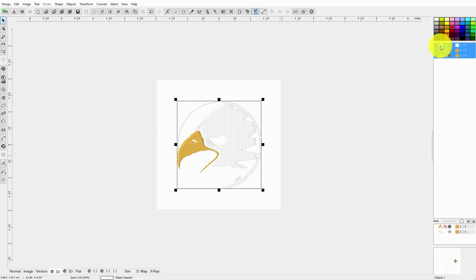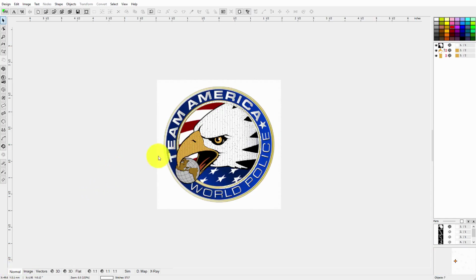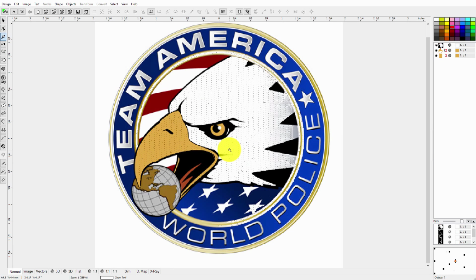Because if you look up here, this is just one piece. When it stitches, it's just one piece. So you could go back in and erase the stitches or remove them, or you can separate this from that. But then aren't you doing a lot of work? I think you're doing a lot of work if you have to go back and fix stuff, which clearly you do. Let's zoom in a little bit more and see if we can pick out some different things.